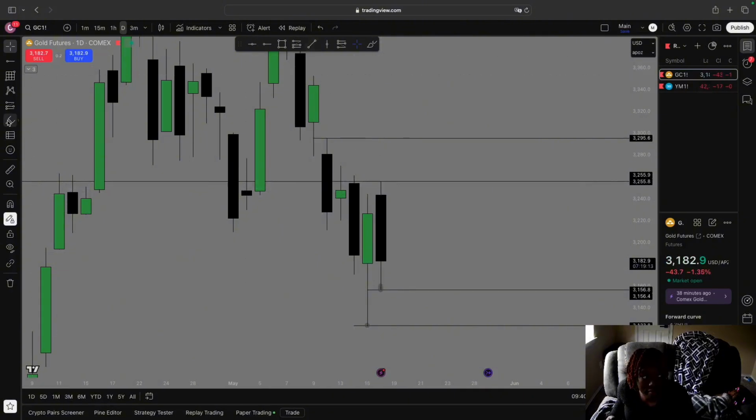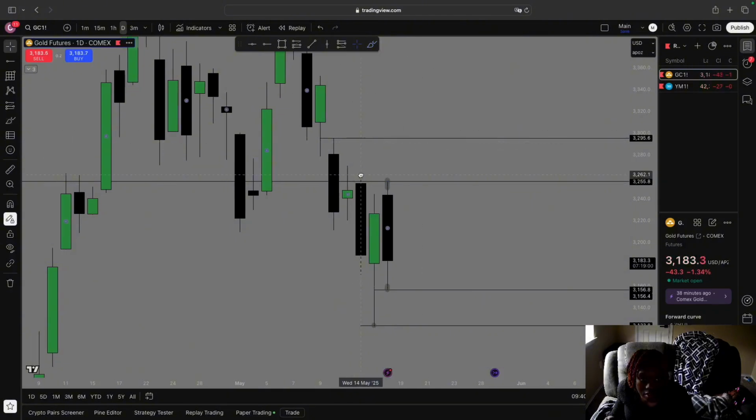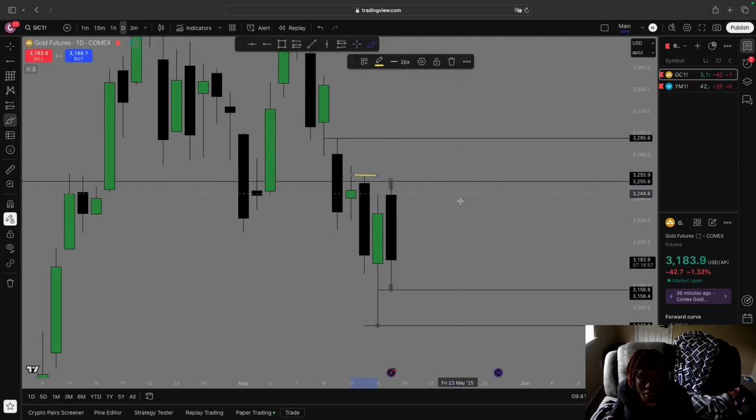Now to mark up the high, current candle's high. Current candle's high here. And we know that this high right here wouldn't work. Why? Because it's too close. This high wouldn't work because we can't get enough ticks out of that. So we keep going back. Just keep going back to candles. Keep going back until you feel there's a good amount of space. It's not just about the space, it's a good amount of tick value within this area here. So that's why and how we got this area right here.